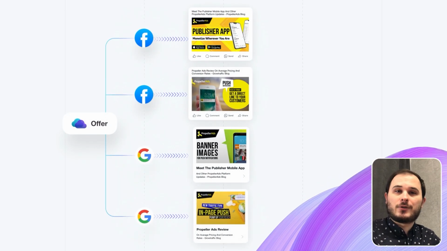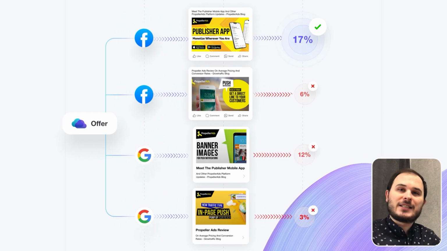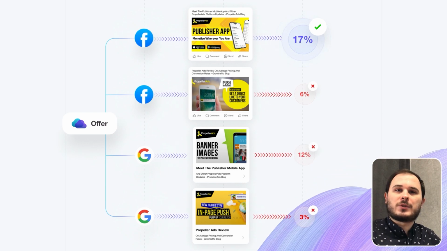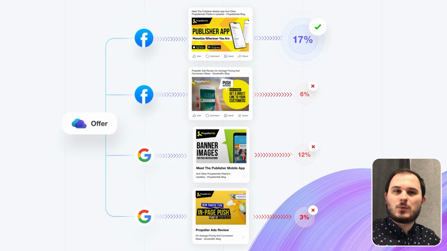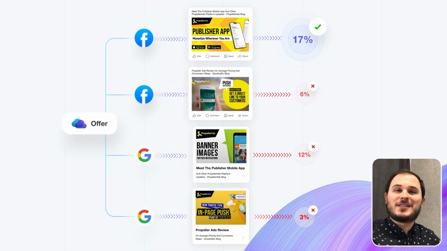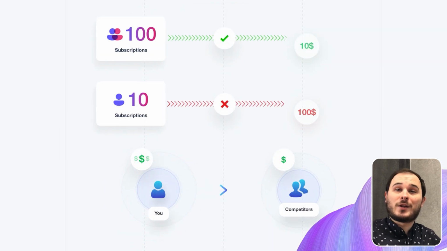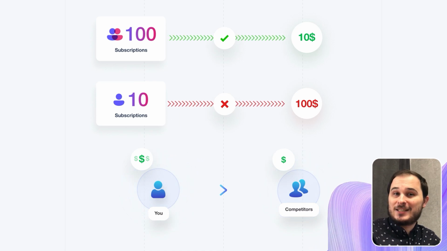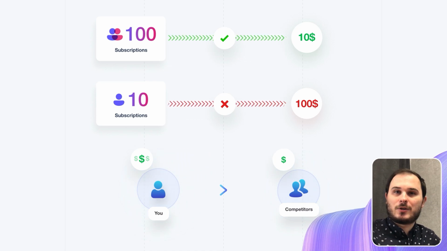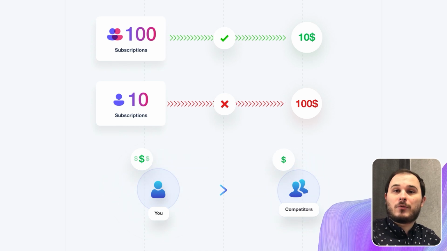So when creating your standout marketing offer, it's essential to explore different angles and ideas for presenting it. Test these offers using platforms like Facebook or Google Ads, and then proceed with the most effective one. Remember, always make data-driven decisions. Also, consider that it's generally easier to sell 100 subscriptions at a $10 price point than 10 subscriptions at $100. People are more likely to subscribe to your service if it's priced like a cup of coffee.